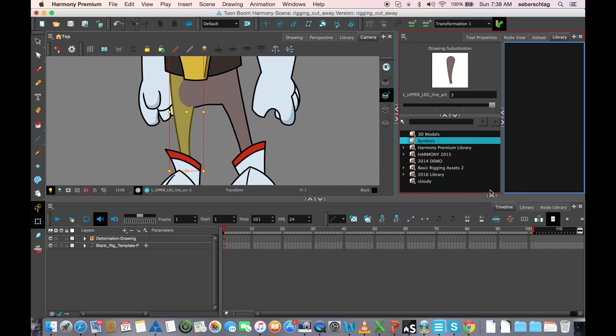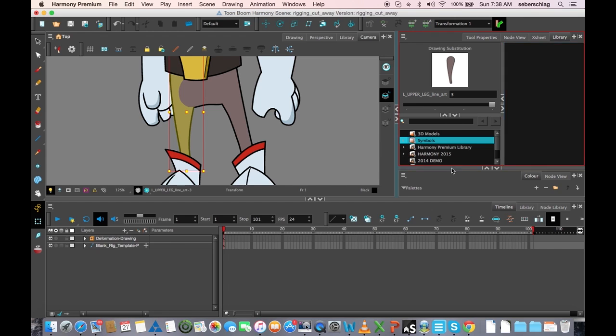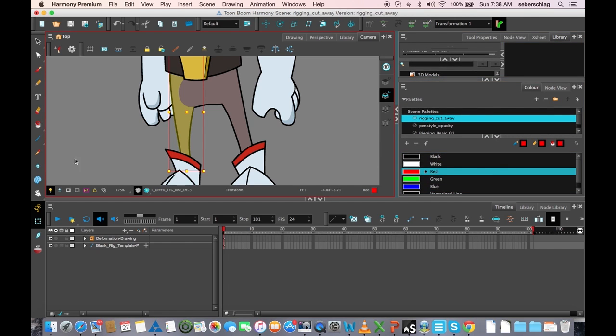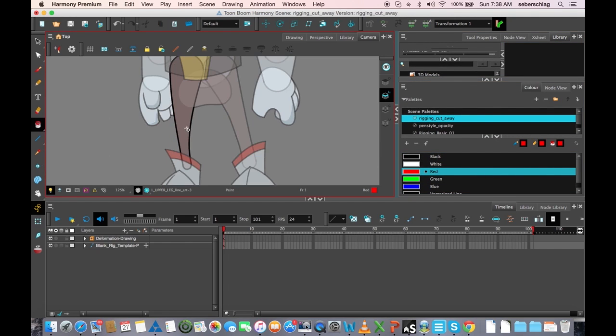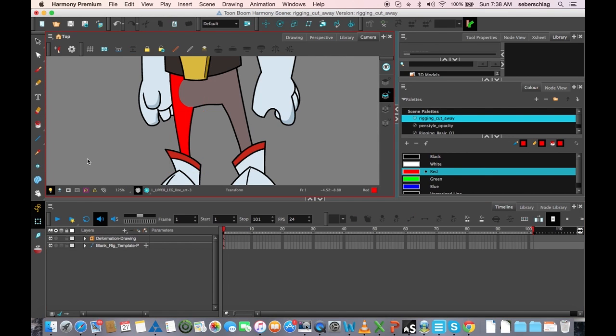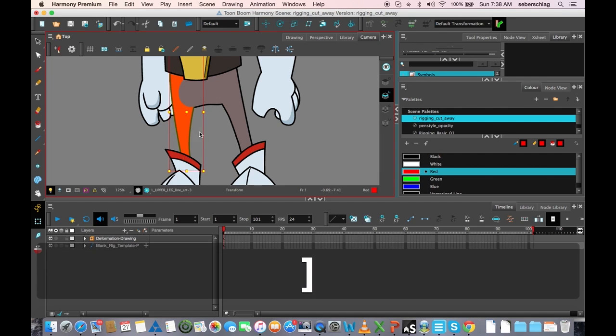It doesn't really matter what color I use; I just want to show you a point. Let's say for whatever reason he got a bunch of red paint on his leg. So we have our red leg and we have our two normal legs.